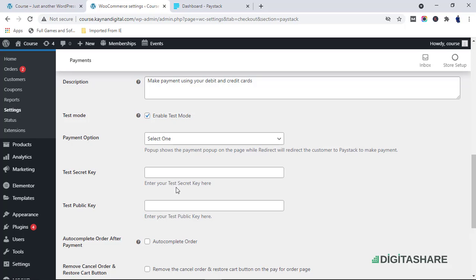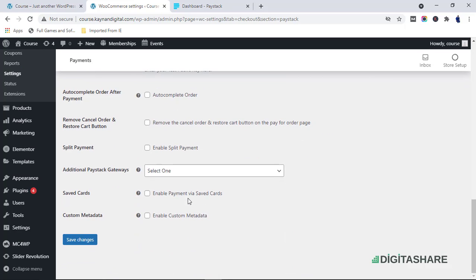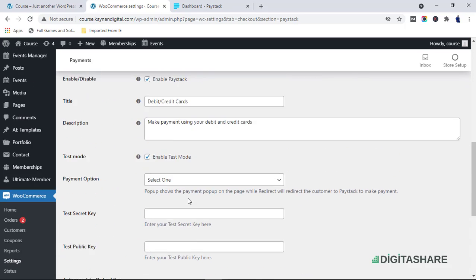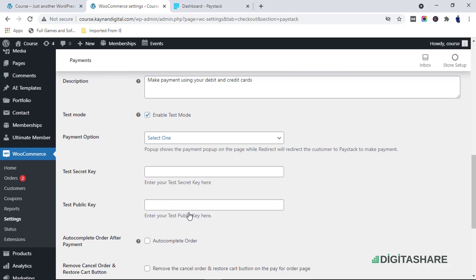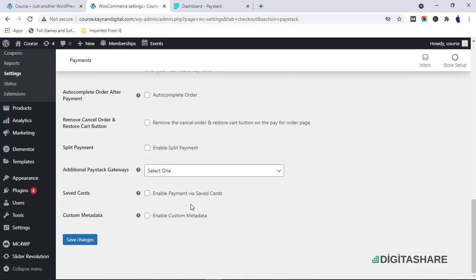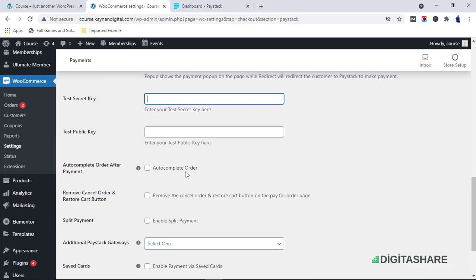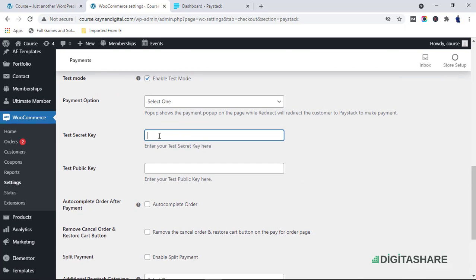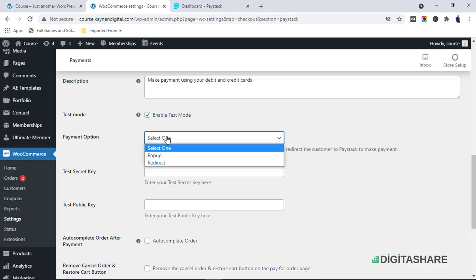Since this is not a real website, I'm going to be using test keys. You can see the test keys. You want to enable test mode. Let's enable test mode. So that's the test keys. Direct or pop-up?